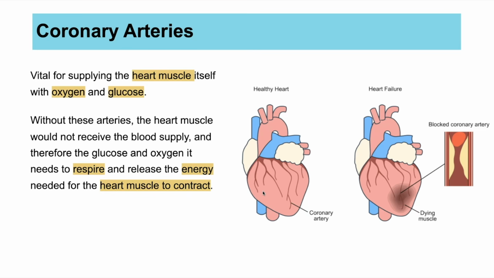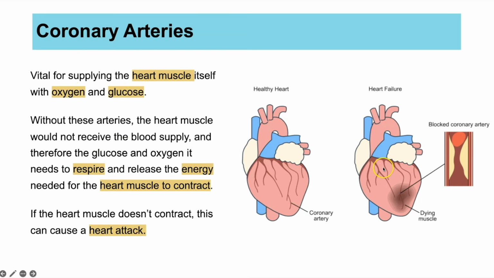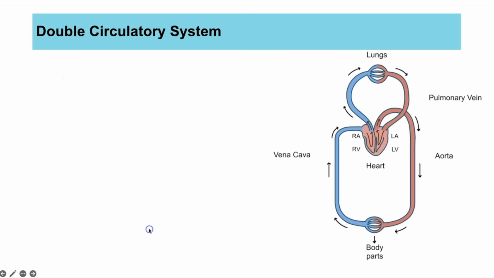But for a muscle to contract and relax, it needs energy. And that energy comes from respiration, and respiration needs glucose and oxygen. So if you get a blockage in one of your coronary arteries, which is what this image here is zooming in and representing, these fatty deposits, blocking it so that blood can't flow through anymore, that can result in a heart attack because it would mean your heart muscle isn't getting oxygen and glucose. That means it can't respire. That means the muscles can't contract. And that's what a heart attack is. It's when parts of or all of your heart muscle isn't contracting anymore.